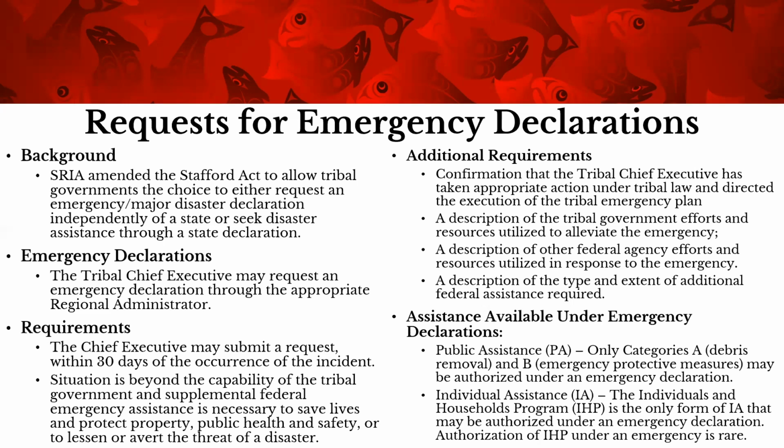Some of the additional requirements are confirmation that the tribal executive has taken appropriate action under tribal law to execute the tribal emergency plan. You may recall yesterday, Jeff talked about this a lot, about your tribal emergency plans. This is critical. Just having your emergency operations plan in place is going to be one of the first steps a tribe needs to take in general. But a lot of tribal folks may not even know where to start. This came up yesterday: how do we go about getting our tribal emergency management or emergency preparedness department started? There are resources within FEMA. They'll have a liaison available, such as Norma has been for Region 6, and Regina Marotto is for us in Region 1. They can help with getting your emergency operations plan in place. So that's going to be one of the requirements before you request the emergency declaration.